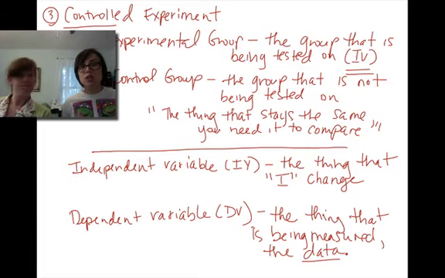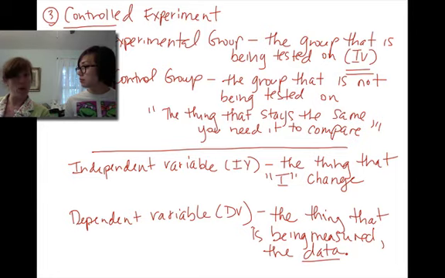Okay, so let's just briefly wrap this up to make sure everybody understands what a controlled experiment is. How many minimum groups should we have? So minimum you should have two. You should have the experimental and you should have the control group. And when you are trying to find them, again, the experimental group, think experiment, they're the group that's being tested on, receiving the treatment.